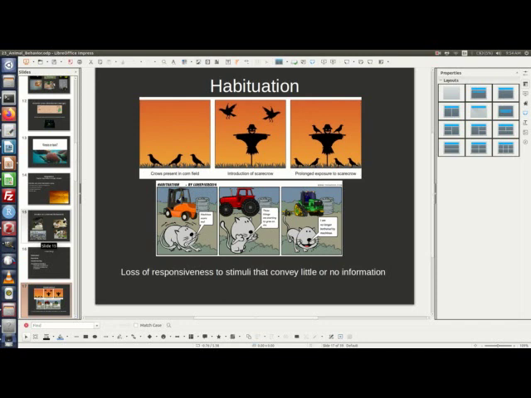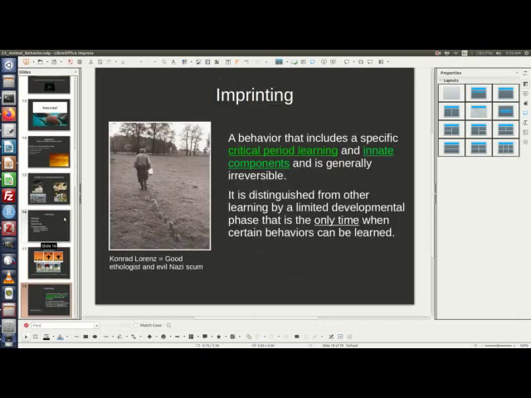All right, so crows are there. There's a scarecrow. Oh no! They run away, fly away, whatever crows do. Okay. That's a stimulus. It scared them. They moved away from it. However, that stimulus actually carried no real information. Okay. It did not have any useful information for them about whether or not they were going to get chased off or shot at. Okay, because it was, well, scarecrow, all right? And so they lose responsiveness to it. They habituate.